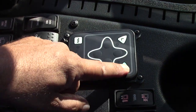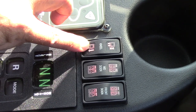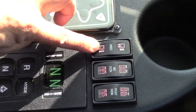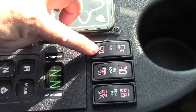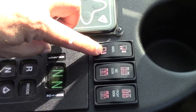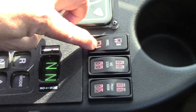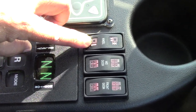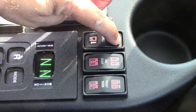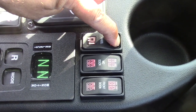Do the same thing with the right side. This is the kneel button — this is for loading and unloading passengers and will only work when the door is closed. Right now the door is closed — we can kneel the bus and the front kneels for people to get on or off the bus. This is to raise it back up to the original position.